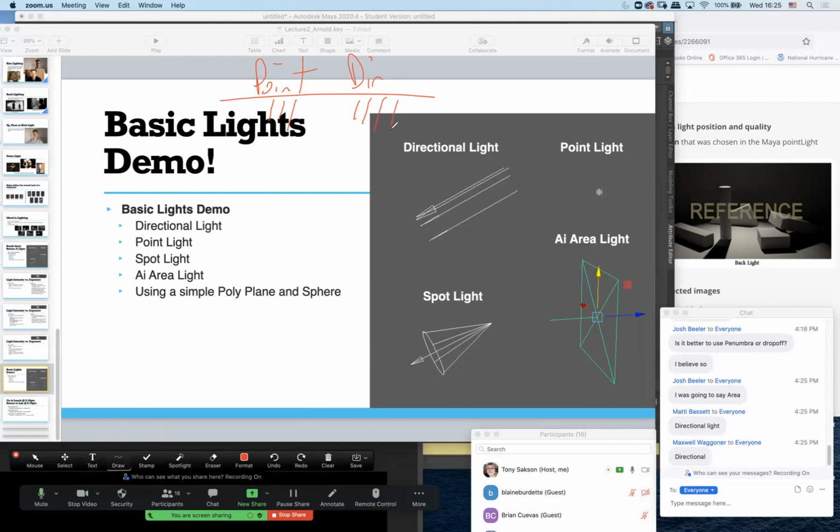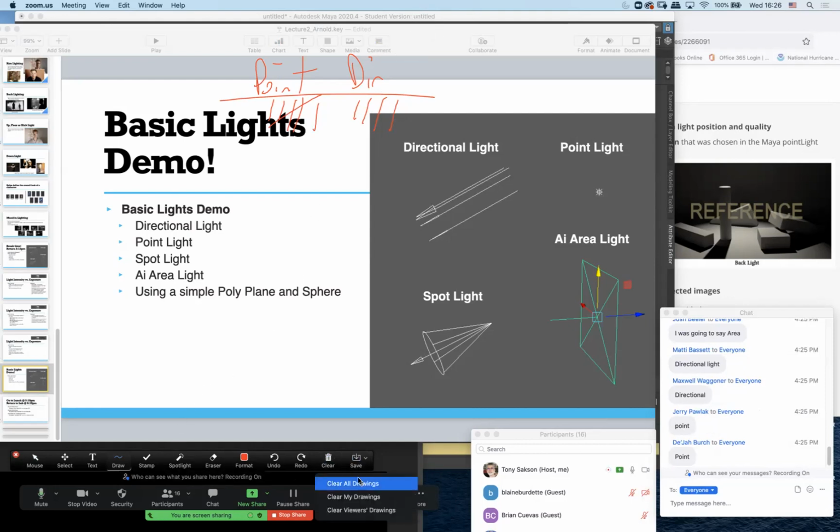And I heard another directional back there. And wait, no double voting. Okay, your first time. All right, so we got 4 and 4. Oh, Jerry wants a point. There's 5. Deja wants a point. We're up to 6. Going once, going twice. All right, looks like point light wins out. But that's all right, we'll do directional next. So it's all good.